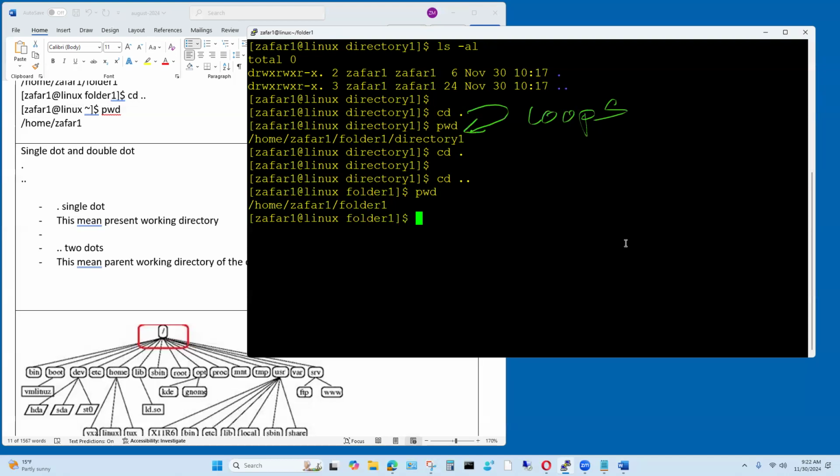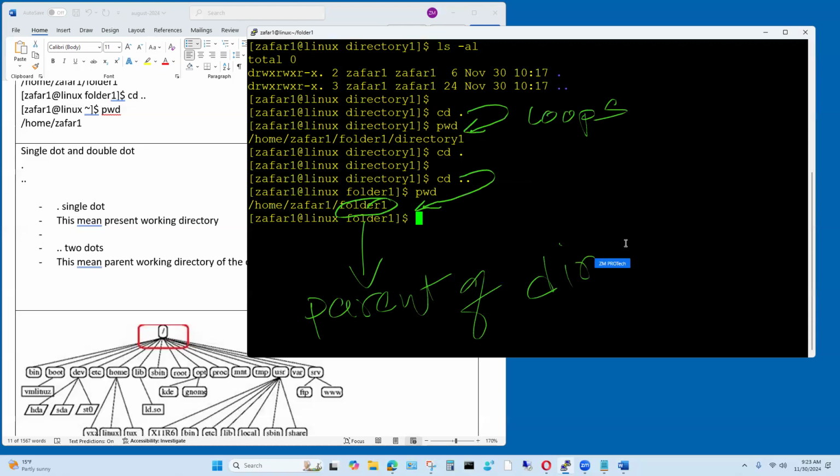I'm sorry, cd dot, it loops there and stays there. cd and two dots, it goes back to the parent directory. So it went to folder 1, parent of directory 1. I'm not sure why this is not writing correctly.